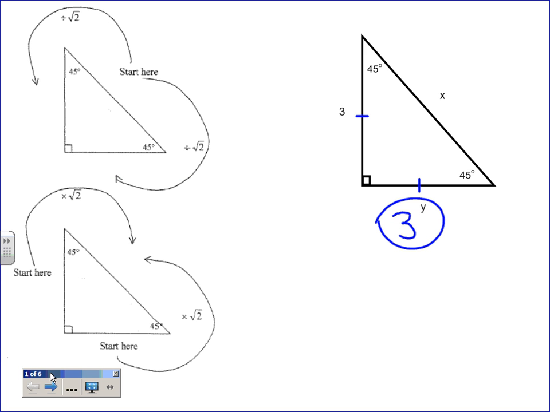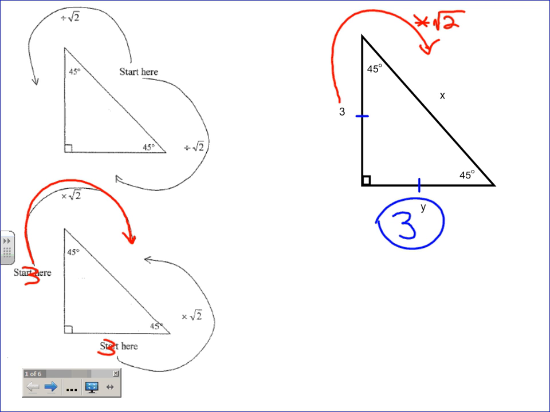And so you're sitting there, you have the two legs that are both 3. So I would say this bottom one down here is more helpful because basically I could put 3 there or 3 there. That's how some people use that cheat sheet. They very lightly write 3 in there, and then they follow the rules. This one says if you have to get to the hypotenuse, you multiply by the square root of 2. So if I'm right here, I actually like to draw it in at least to get started. So it says to multiply by the square root of 2.